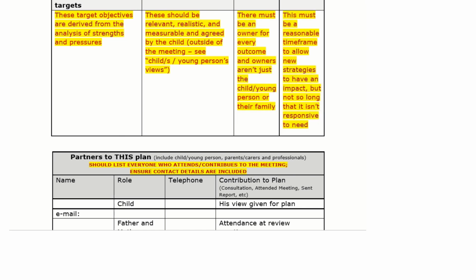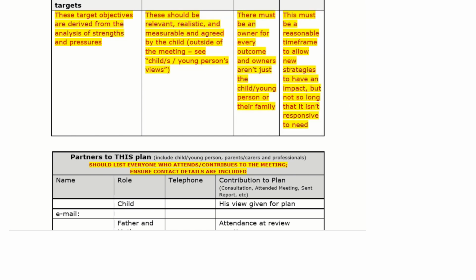And how are we going to look at that? When are we going to look at that? So that we know if it's not working, we can go back and put in something different. So we know what the outcome is, what we're trying to achieve, and the need that we're trying to meet. So maybe if the strategy or the action isn't working, can we change it? Would it be the same person, or are we going to go with somebody else? So that's why these areas are all important.